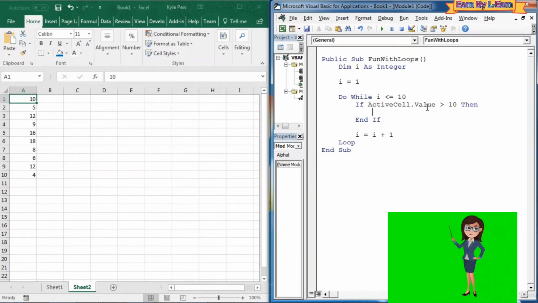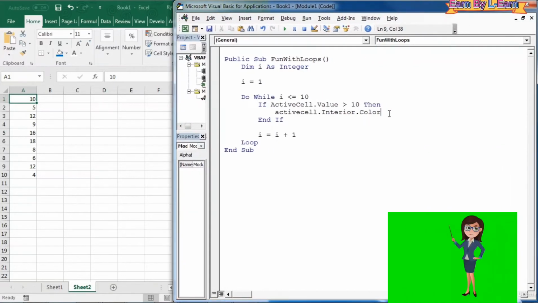So if the active cell's value is greater than 10, then I want to take that active cell, whatever it is, A1 or A2 or A3, whatever the current cell is that we're on, and I want to get into its interior or the background. So active cell dot interior is really the background, and I want to get into the color of that interior of that active cell.